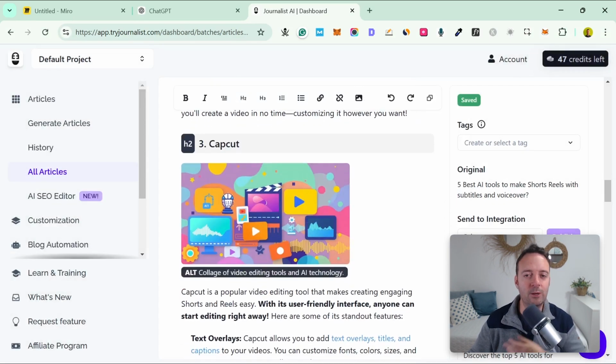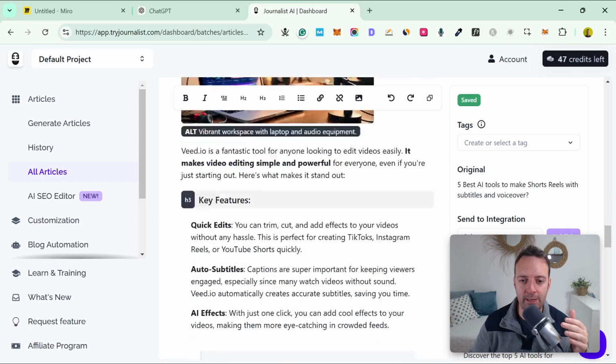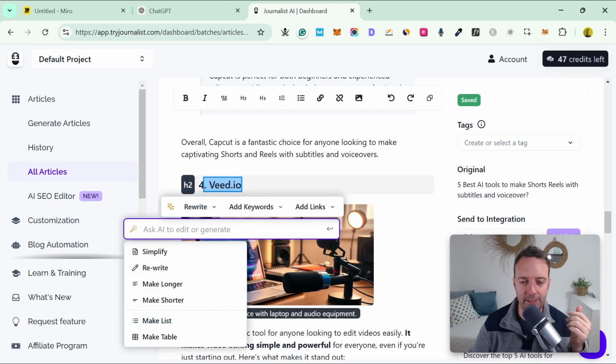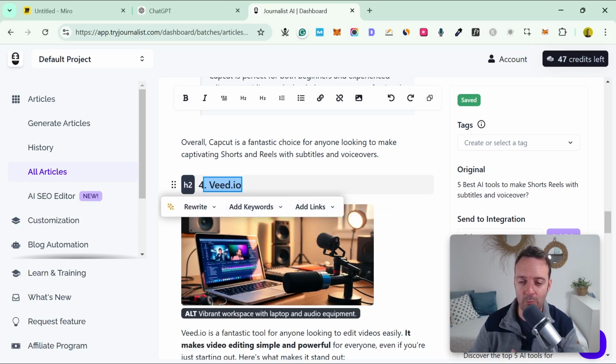And one thing is, we have workflows now. We need to use workflows, right? So this one actually will do our whole blogging workflow for us, right? So we can just change whatever it is we need. Okay, so we already had this one, so we can just say rewrite and change it, or whatever it is you need to do. Add keywords, right? So you can find different keywords that you can actually use and add to it, and add links as well. Super important to add interlinks to your website, right?